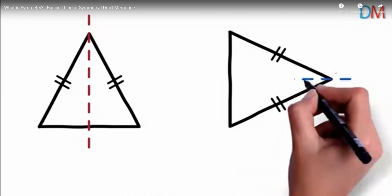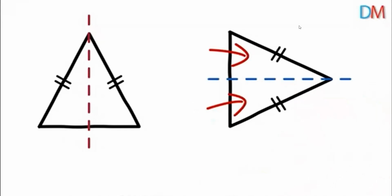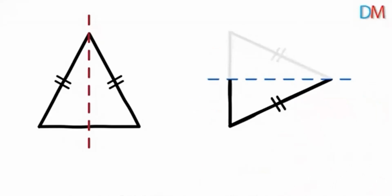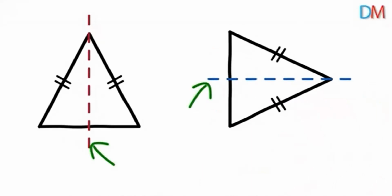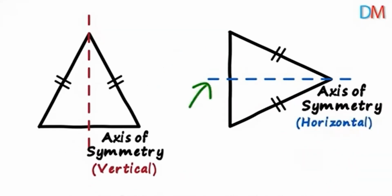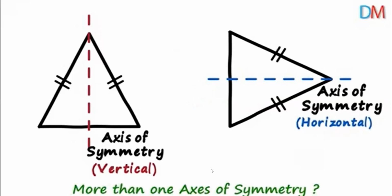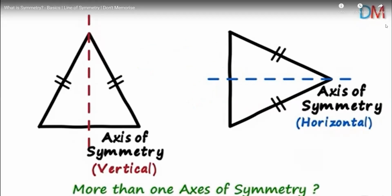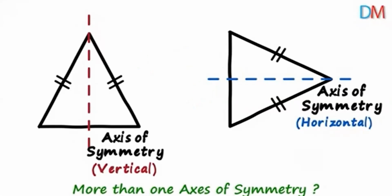Yes, we can draw a horizontal line like this. We get two parts which match exactly. When one is folded or flipped, it overlaps exactly over the other. Both these lines we see here are called the lines of symmetry or the axes of symmetry. This triangle has a vertical axis of symmetry as this line is vertical, and this one has a horizontal axis of symmetry as this line is horizontal. Now I want you to think about the next question I'm going to ask you. Can a shape have more than one axis of symmetry? If you look at just these two triangles, you would probably say no, because there is no other line which can divide these triangles into two parts that match exactly.